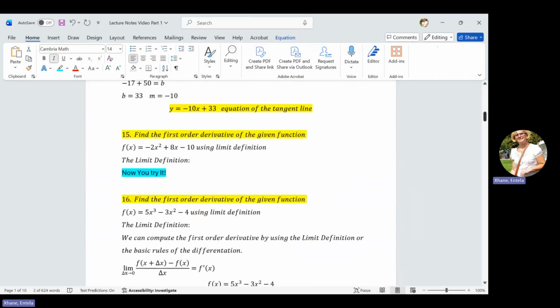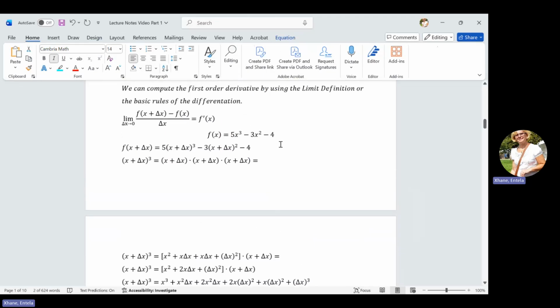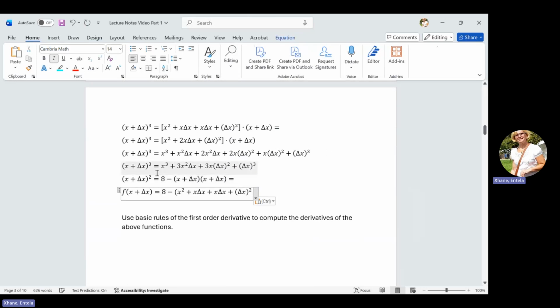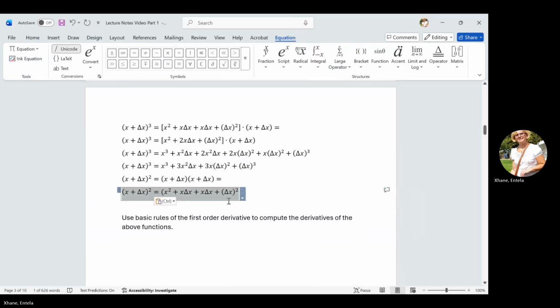Now, why do we need them? Because if you look at the expression, we have an x to the third next to the 5 and then an x squared next to the 3. And then I thought of separating them, computing them individually to make it easier to plug in, okay? And that's what I'm trying to do. So this is the foiling part that you see in there.